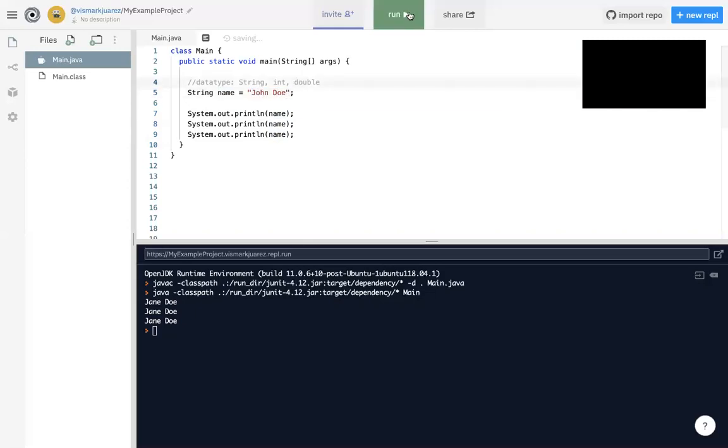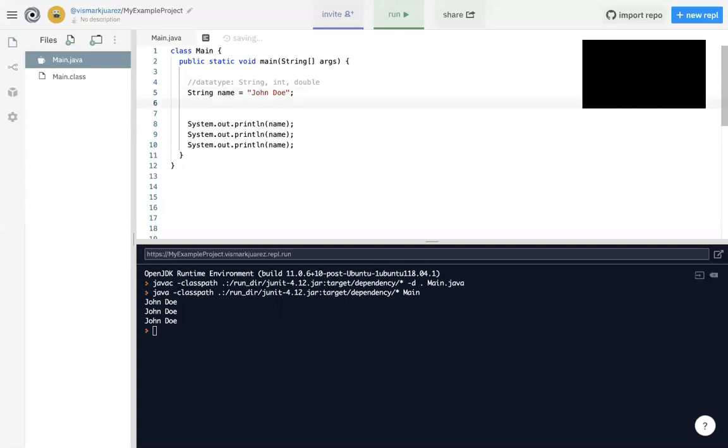Save that and run it again. And my output has changed. So now, because the name value is no longer Jane Doe, it is John Doe. Okay, so that's one reason why we use variables instead of hard coding things all over the place.